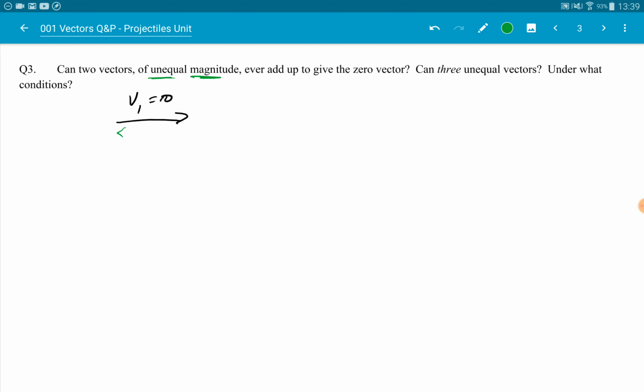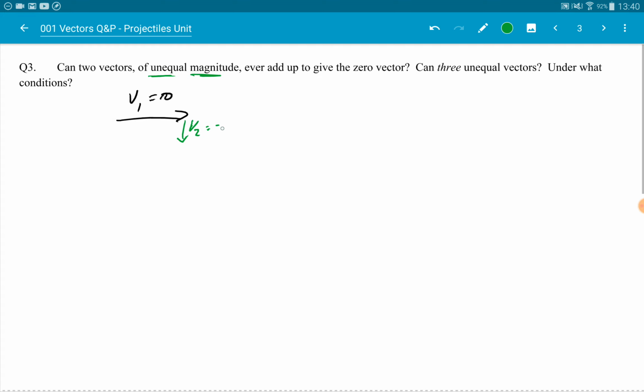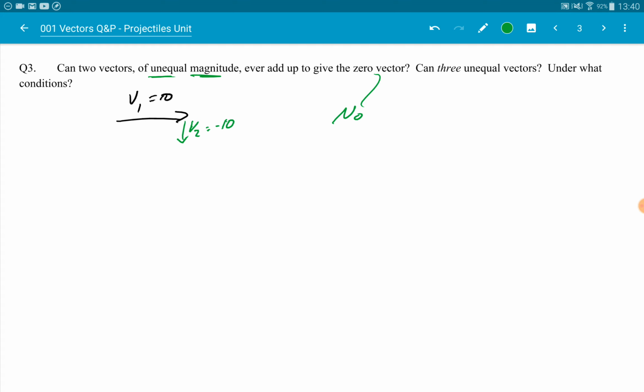So we can go through each one of these things. Well, what if I made this shorter here? Well, that won't be 0. And what if I made this longer? Well, clearly that won't be 0. And if I did it at an angle, just like we did in the previous one, if I made v2 to be -5, go ahead and see question number 2, and you'll want to prove that that doesn't add up to be 0 either. Even if that became -10, that still doesn't come to be 0, it becomes something else. So it sure seems like if we have two vectors, the sum total can't be 0, so no to that first question.